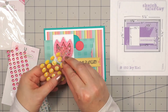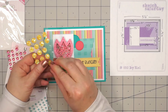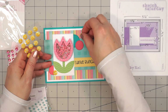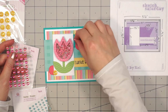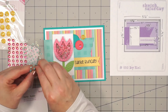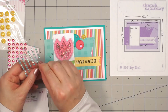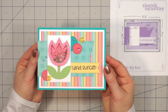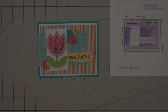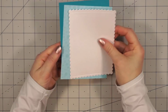But now I'll add some Queen & Company bling. And for this card I have glitter globes, some of the Candy Shop bubbles, and then also some petite posies. Whenever I add bling to my cards, I like to have an assortment of different sizes. So I'm starting with that larger size of the glitter globe and then moving all the way down to those petite posies. I think it adds a nice balance. And I did end up putting 2 more petite posies in that lower right-hand corner.